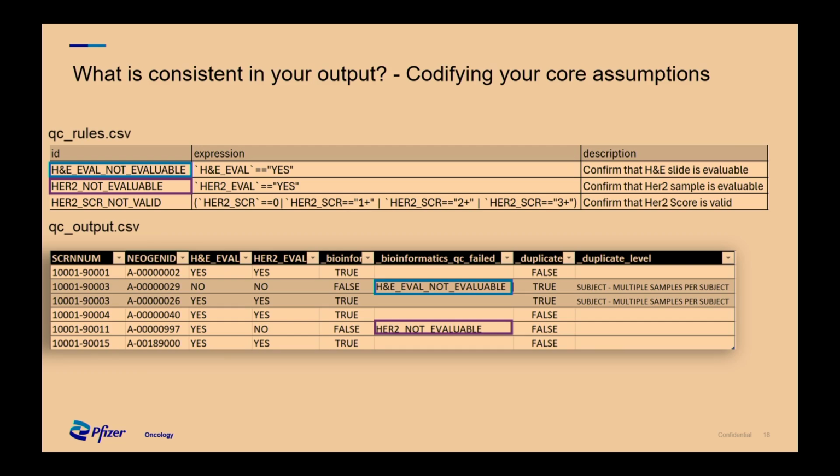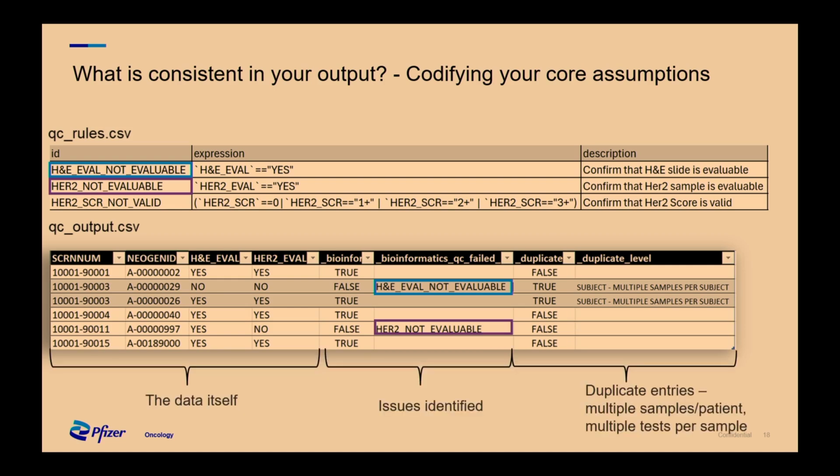And if we look at this through the lens of standardization and flexibility, we have both in our outputs as well. So we have flexibility in that we're going to report all of the data, and the data is going to be a little flexible in terms of what's in each file. But we have common components as well. All of our outputs have a consistent location where we have the rules that have failed, and also if there are any duplicates that were detected. And so it makes it really easy for our downstream users to find the information that they need.